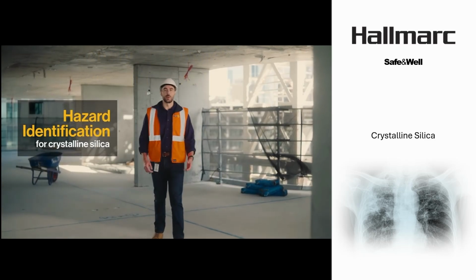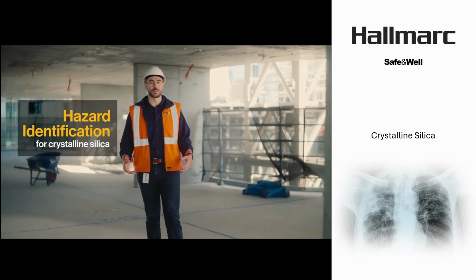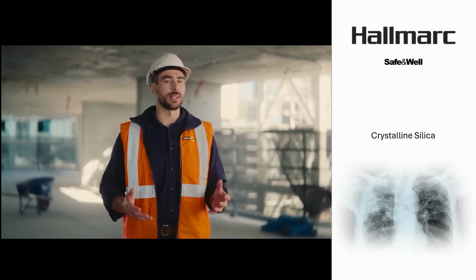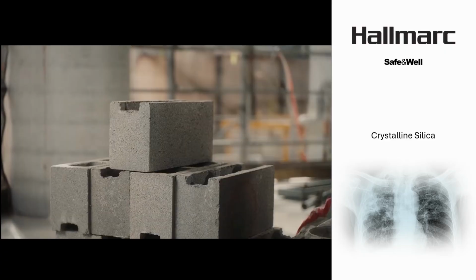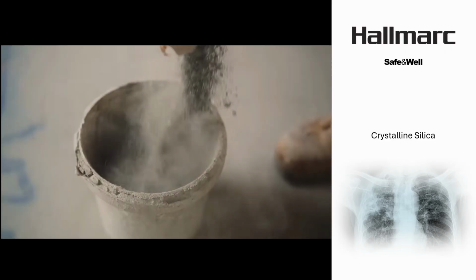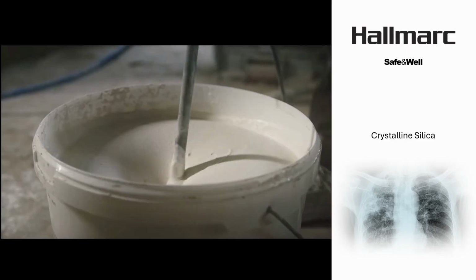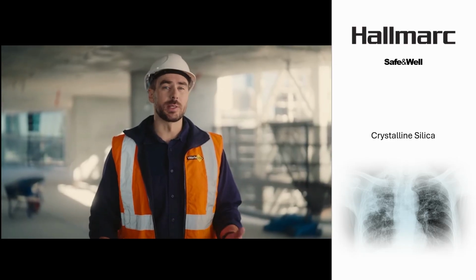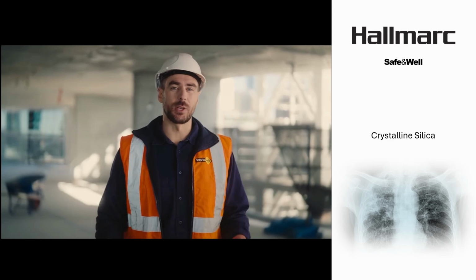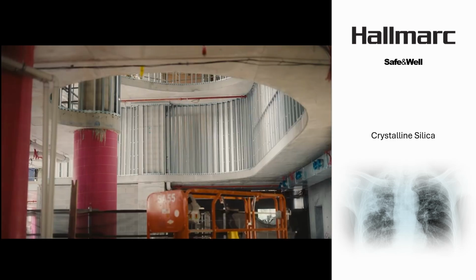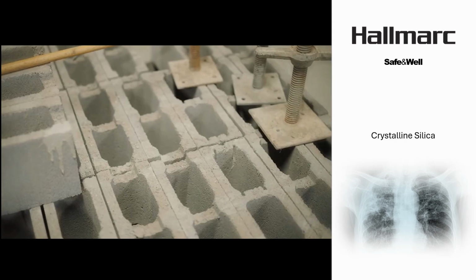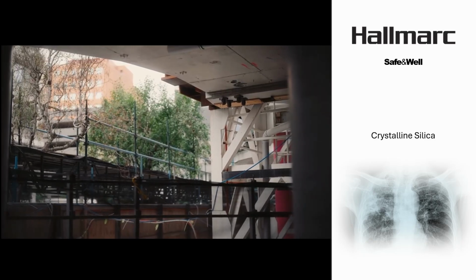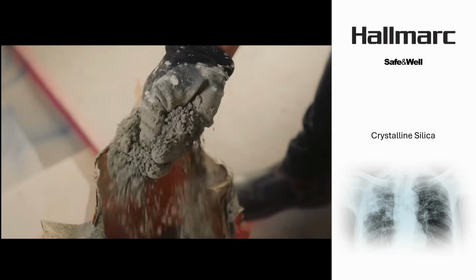Today, we're going to take you through the process of hazard identification for crystalline silica. Every day, employees work with materials containing crystalline silica in three main forms: solid form, such as a brick; respirable form, such as mortar; and liquid form, such as slurry. This can lead to exposure to respirable crystalline silica and can have serious consequences on employees' health. As part of a risk management process, it's important that employees identify all sources and even potential sources of respirable crystalline silica in their workplace.